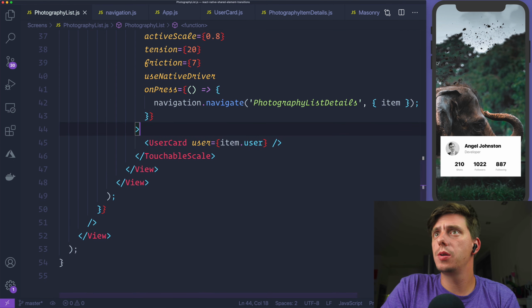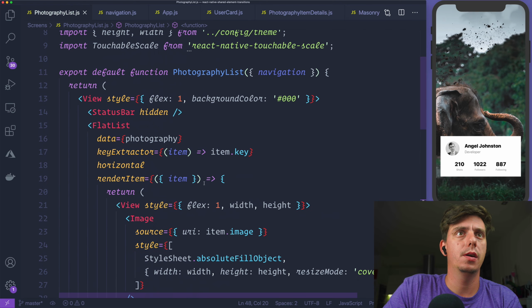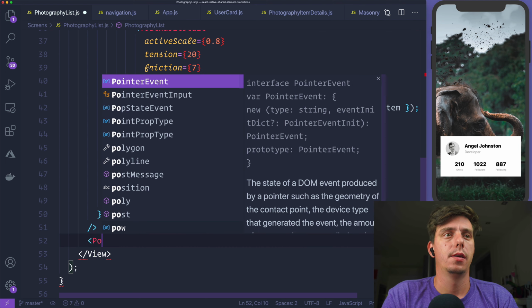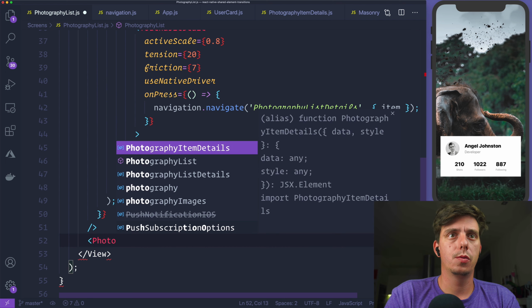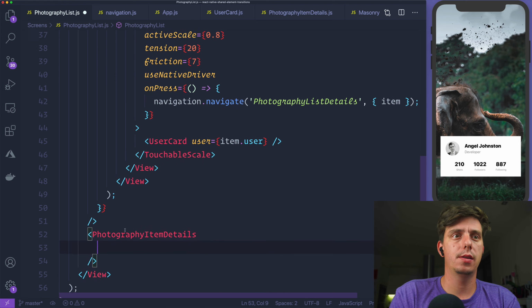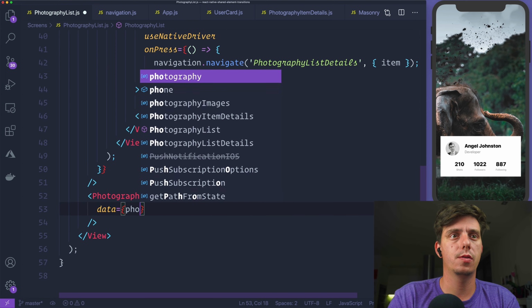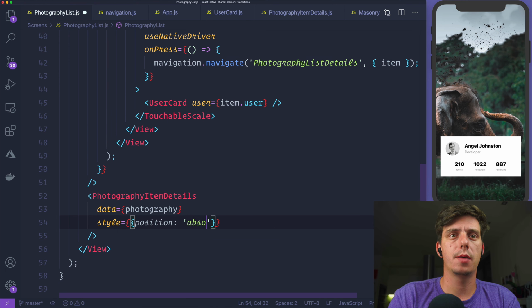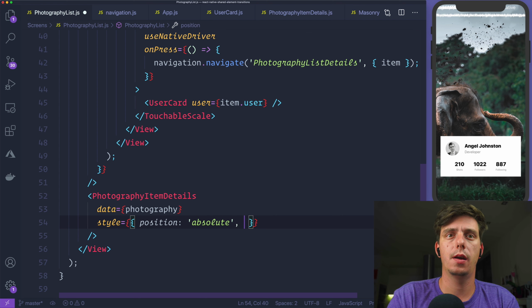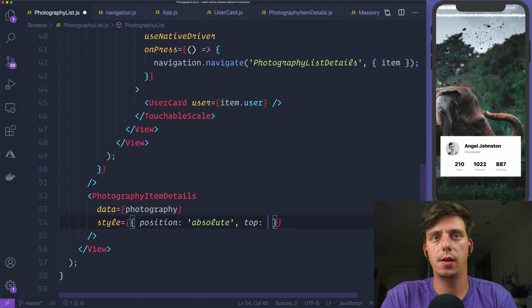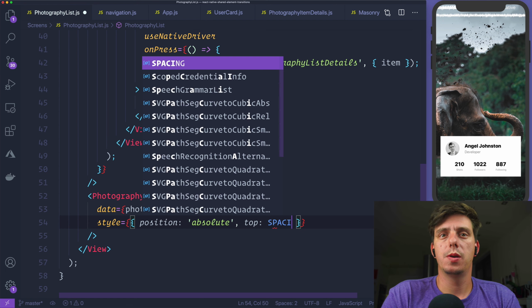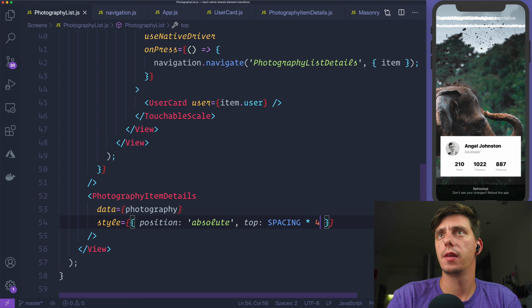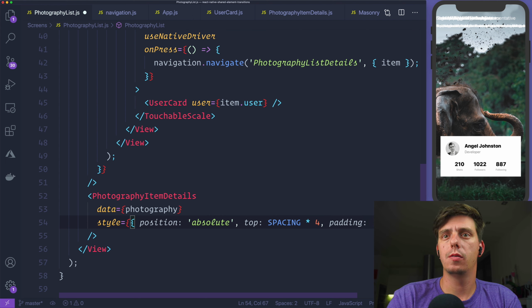And the missing part is to display the photography items, right? So we'll have here photography list items, and here I'll need to pass the data as photography, and let's style it. So I'll position this absolute, right, and I'll move it up, let's say spacing, multiply it with 2 or maybe with 4, and give it a little padding of spacing.